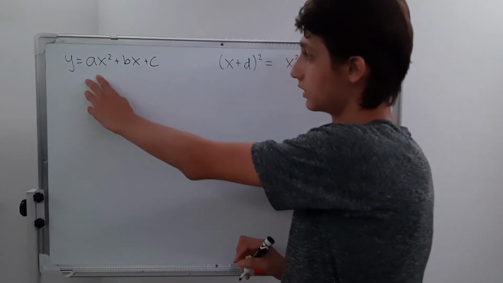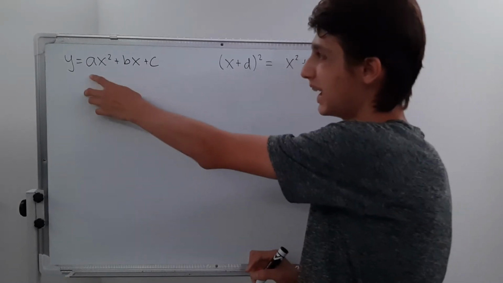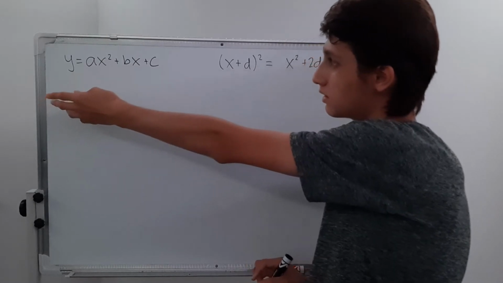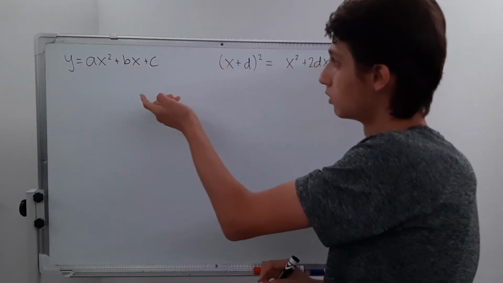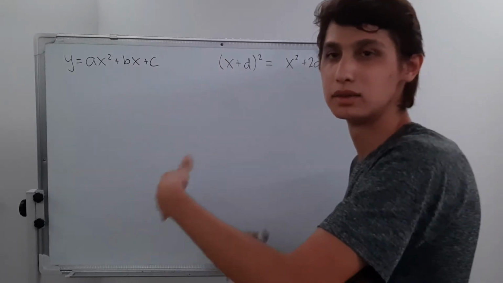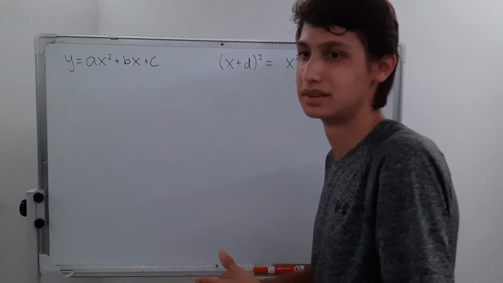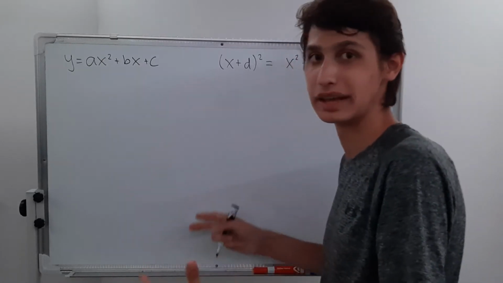So let's look at this, okay? We want to turn this into some sort of form like this, and we have an a out here, and that's kind of annoying because it's messing with a lot of stuff, because if we had an a here, that would be helpful. So let's just divide by a to make things easier. We could pretend a is just 1, but that's too basic, and it's not going to give us a general case.